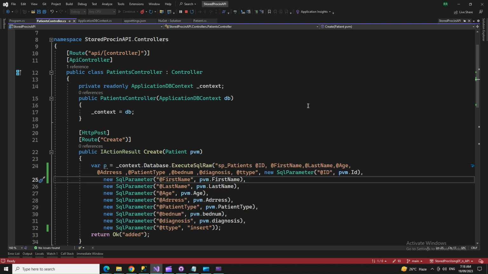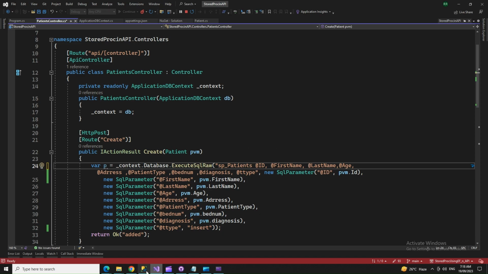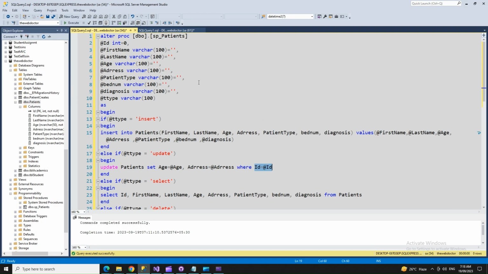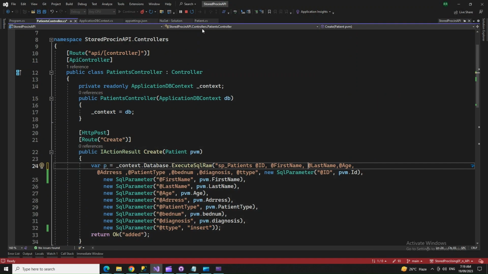All right, guys. So what happened was, it was expecting a parameter with the ID, so I did not pass anything for the ID. It was expecting every parameter in the stored procedure. So as I used an ID, it was expecting an input parameter for the ID, though it's auto-generated, but you still have to provide something. Okay. So remember one thing, when you're creating the stored procedure, try to initialize all of them, integers with zero and varchars with blank. You need to put that in the parameters, otherwise it won't work. You need to take care of this procedure so that it works with our API as expected.